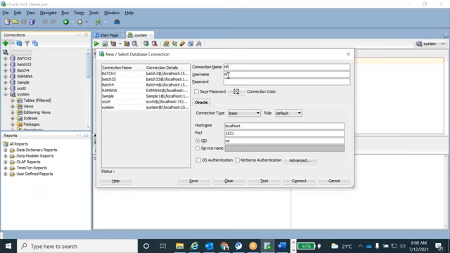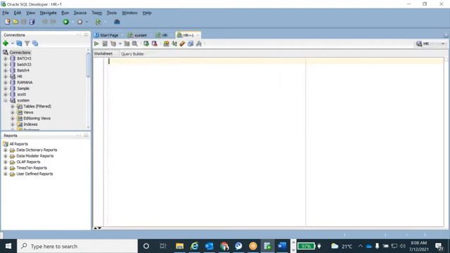The username will be HR, the password will be HR, and here ORCL. See, earlier it showed locked. Now it is connected because I unlocked my account. I'm going to save the password and save the connection, and connect. So HR is connected.